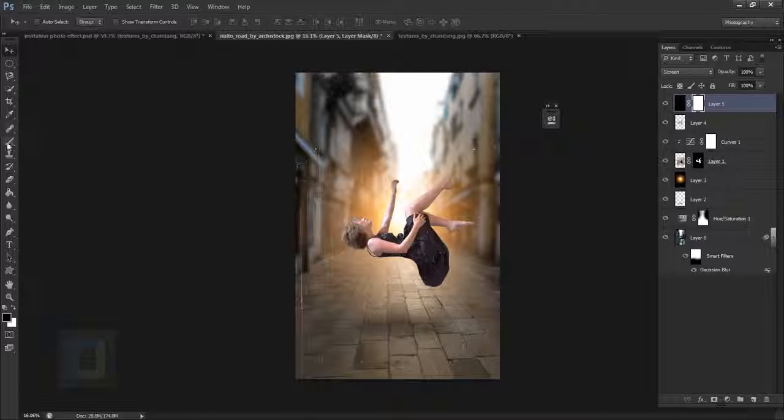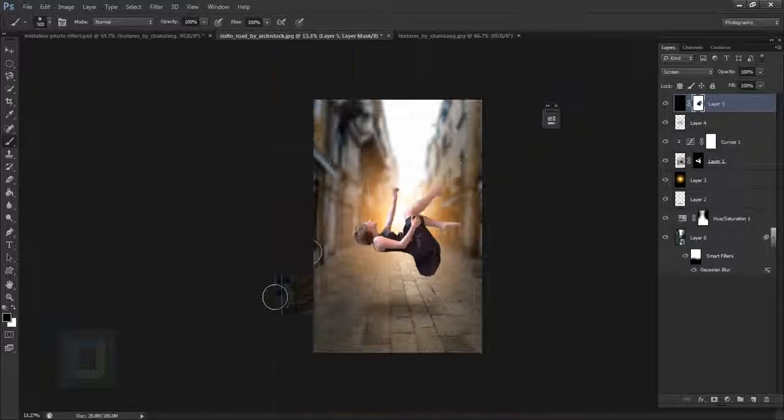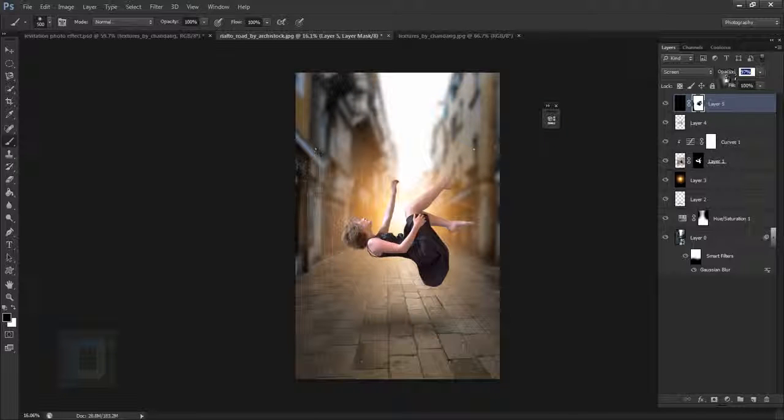Now you can remove it from a couple of places, obviously with a mask. So I'm gonna apply a layer mask, select my brush, and using a really soft round brush, I'm gonna remove it from her dress a little here. Don't remove it completely, leave a little bit here and there, like on the leg. I almost removed everything though. And then remove it from here and there, and then decrease the opacity so that it blends even better. The texture should look like it's there, but it should not be the only thing that appears in your image. So just play around until it looks nice. The original one took me a couple of tries, but you get the idea. So this looks really nice.